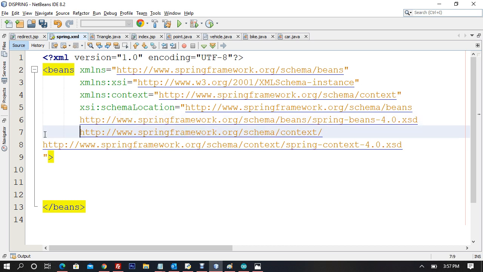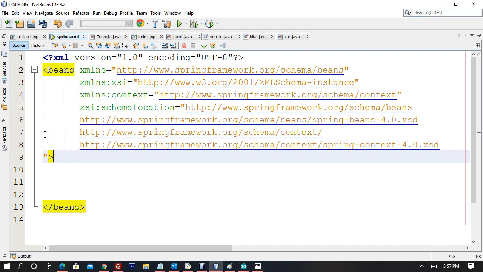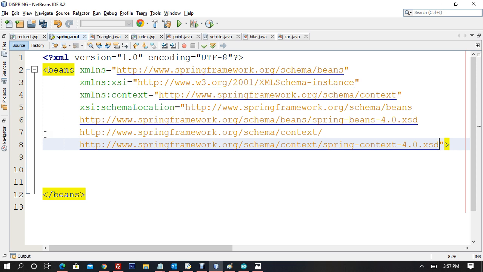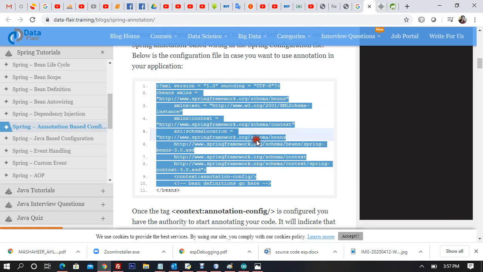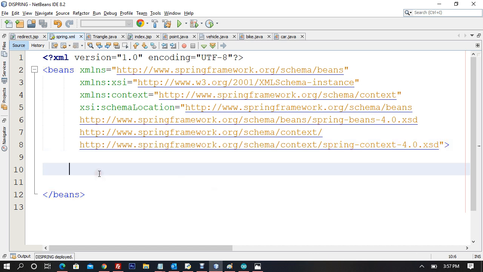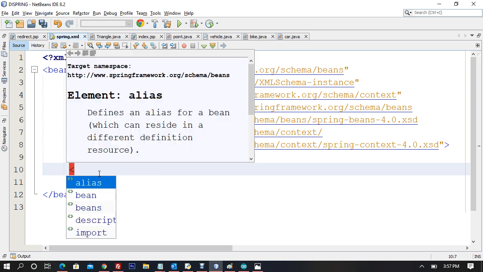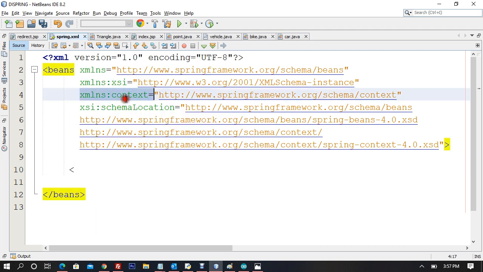Okay, let me keep it properly documented so that you don't face any problem here. All right, now everything is included, or what you can do is simply go to Google, copy and paste it here. So it's still going to work, so that's not a problem. Now my job is to use a context here, so I'll call this context.